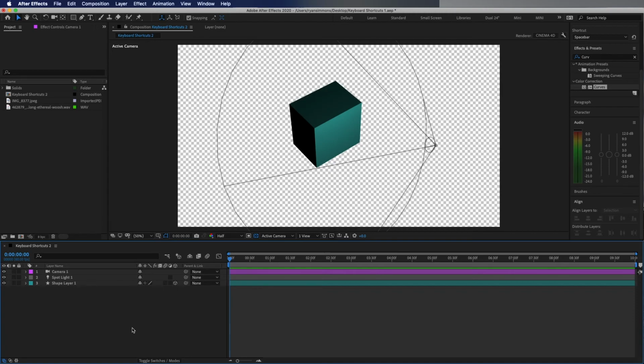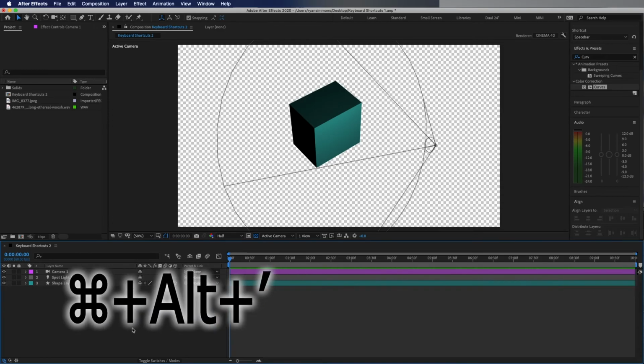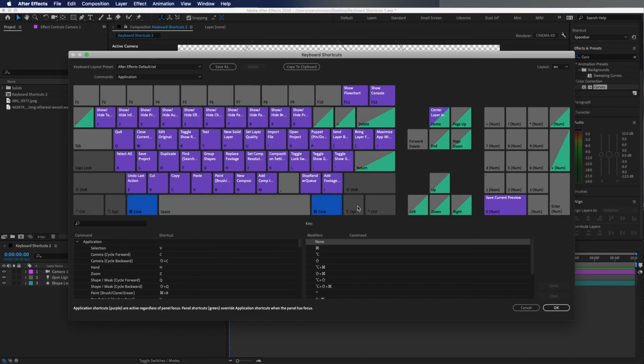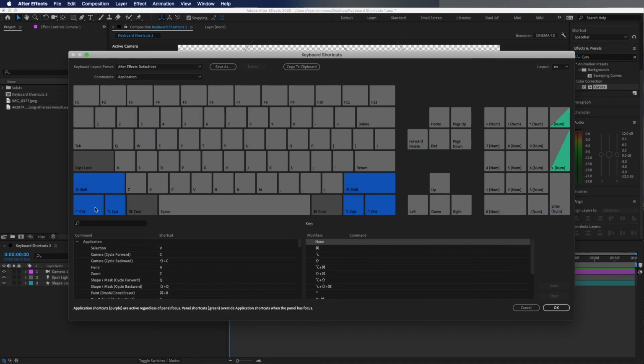And for my final keyboard shortcut of the day, in case you haven't listened to a word I've said, or you want to go ahead and look up and create and customize your own keyboard shortcuts, you can pull up the keyboard shortcut menu by hitting Alt, Command, and the apostrophe key, and boom, from here we can look up all sorts of different things. So if you want new project, new folder, it's really great. Or you can even hit the buttons on the keyboard on this screen to get an idea of what they do, and it'll tell you what's used, what's not used.